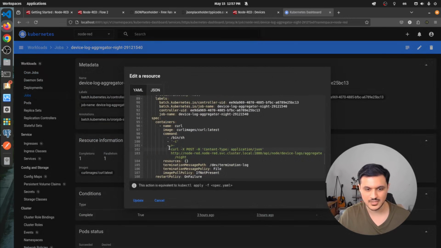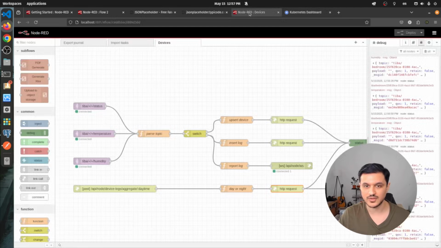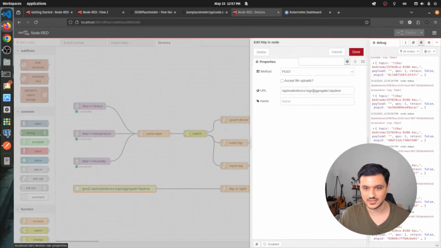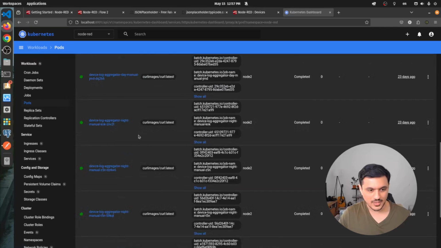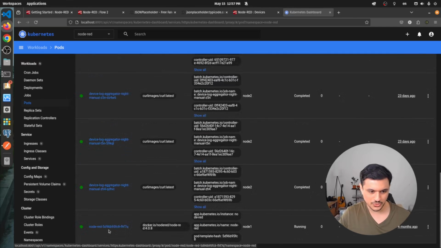What it does, simply, as you see, it's going to curl and just call Node-RED on the same cluster. It is the internal endpoint, and then it is going to follow whatever we saw in Node-RED itself. So this API node device logs and so on is exactly what is here. And now if I come here, I can actually show you Node-RED running.